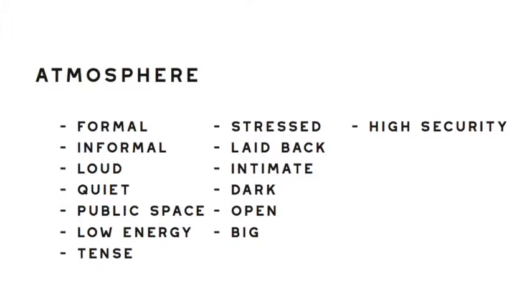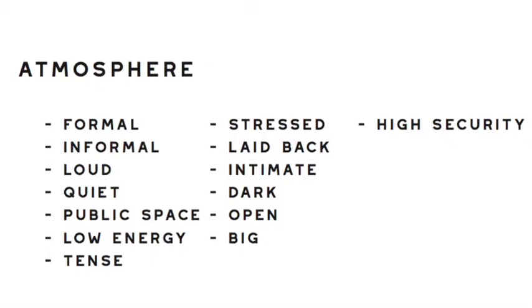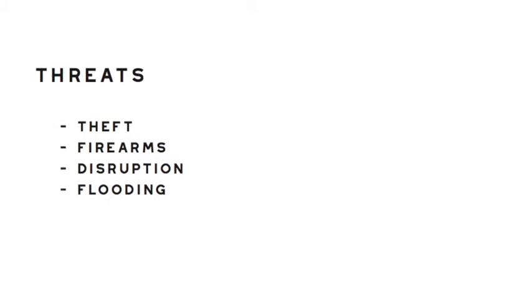After speaking with one of the facility's supervisors, Core Hall's security and disaster plan operates like most ASU buildings on campus. Because Core is a multifunctional space with an underground and several-story building, there are different precautions needed to be addressed for each area. The strength of the building is that it's made of concrete and sturdy enough to withstand any typical Arizona storms.